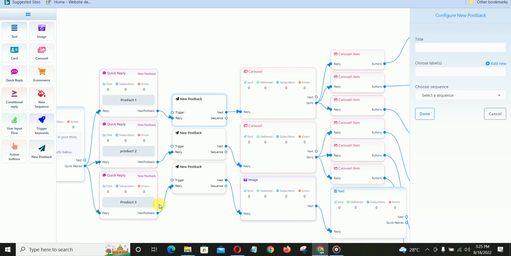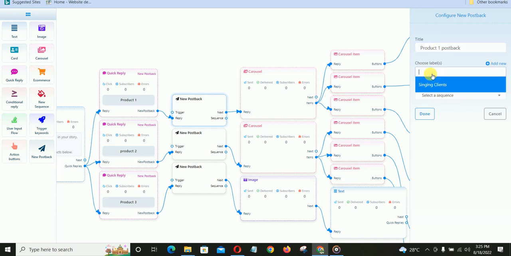So if anyone clicks it, or in your DM, if anyone clicks it, it is going to reply with this. If they click this product 1, it's going to reply with this. You can name this as product 1 postback. You can choose a label.